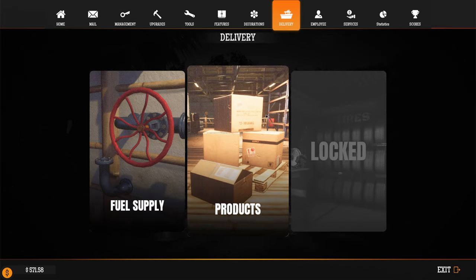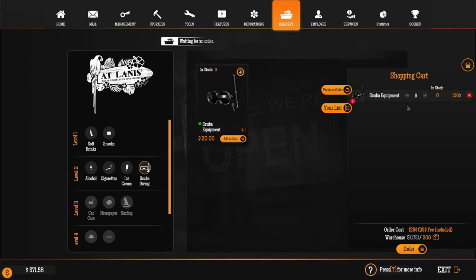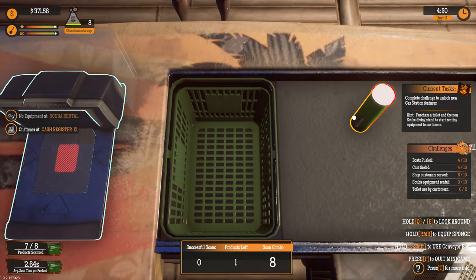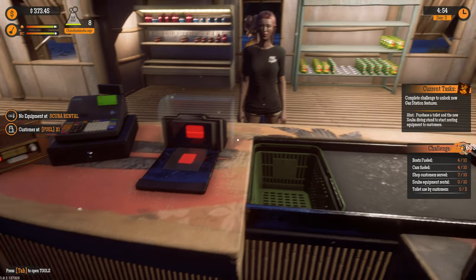So it'll be delivery, won't it? Products. Scuba diving. Okay, so we only have the one product. Let's get 10. I think that's a reasonable amount. That'll do it. So a good amount to start with.